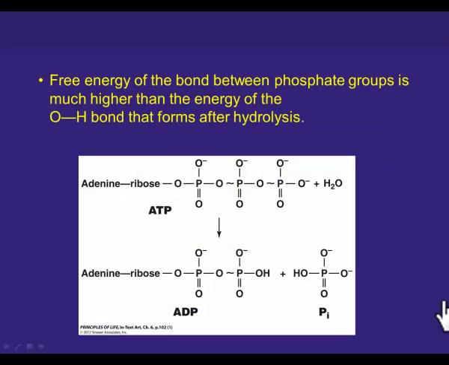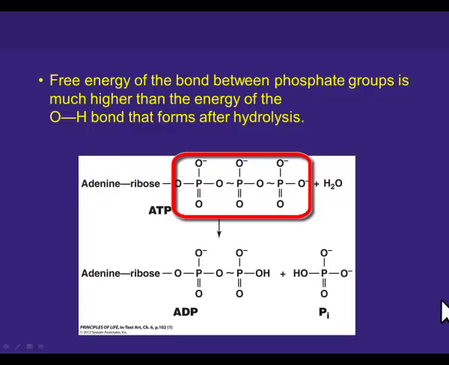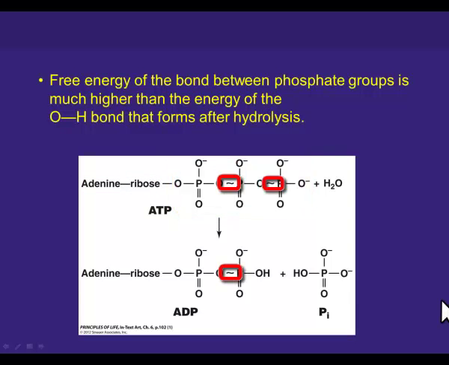So let's take a look at the chemical structures of the products and the reactants to see why this is. This slide is showing ATP at the top. Here's the nitrogenous base and the sugar, and then the three phosphate groups. Everywhere you see these squiggly lines indicates what we call a high energy bond. During ATP hydrolysis, one of these high energy bonds is broken and two new bonds are formed to form this hydroxyl group here and here on the two phosphate groups.